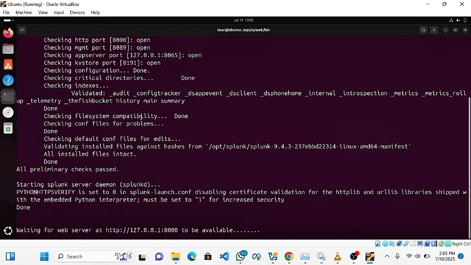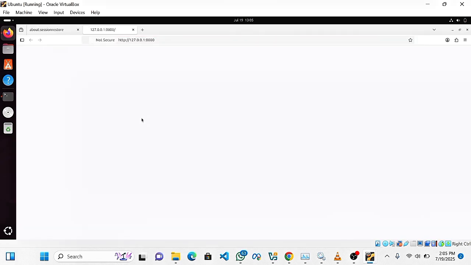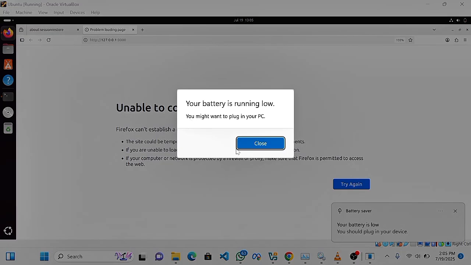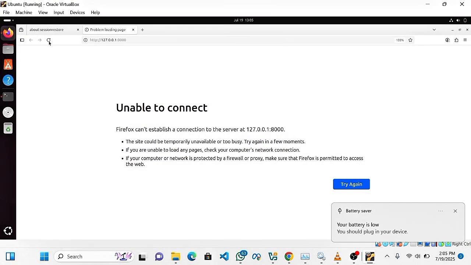Because I've already done some configuration, but when you're doing it for the first time, it might ask you to enter your password and the rest. Enter your password and then a main password, and basically you have to use a password you remember. So let's just give it some time.